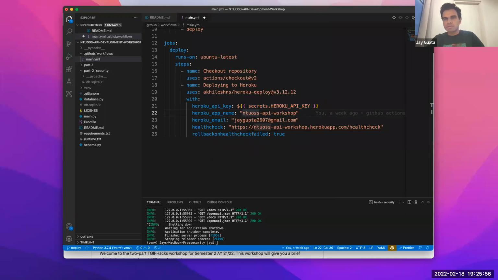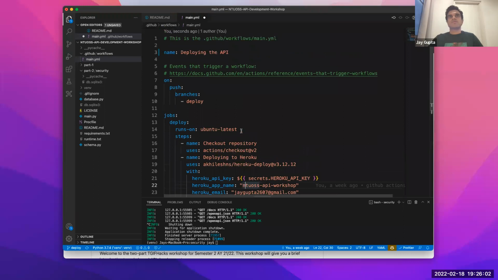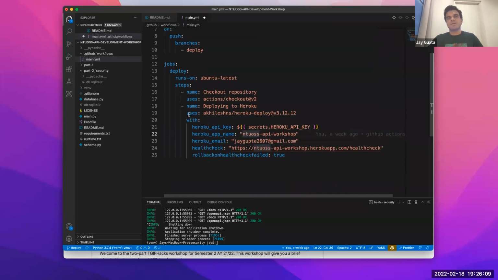There's a question in the Zoom chat about this file. Once we create workflows/main.yml, we go to this file and write the code in this file only.